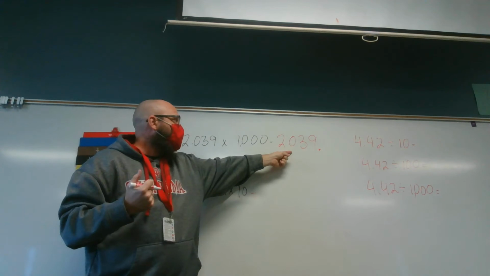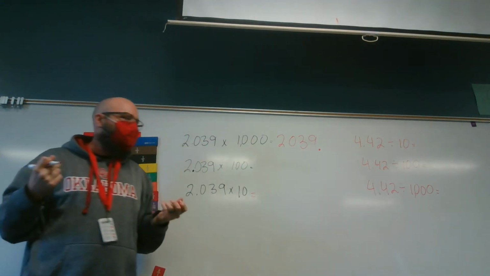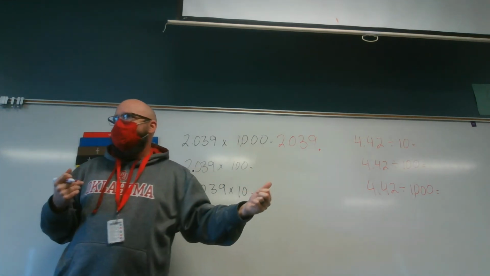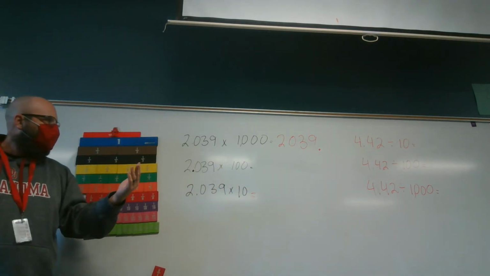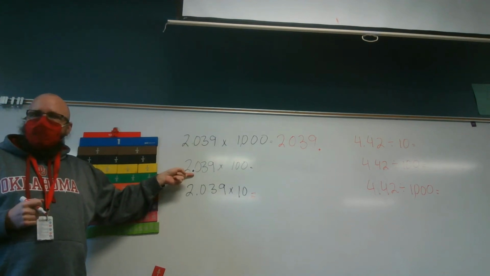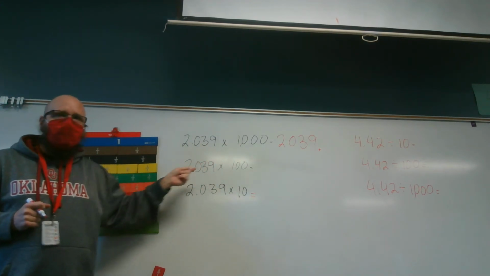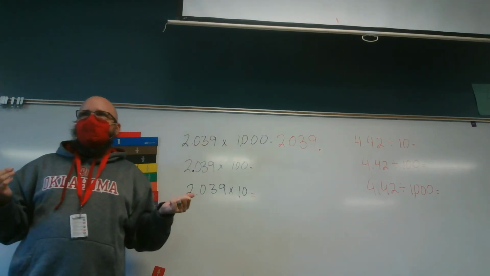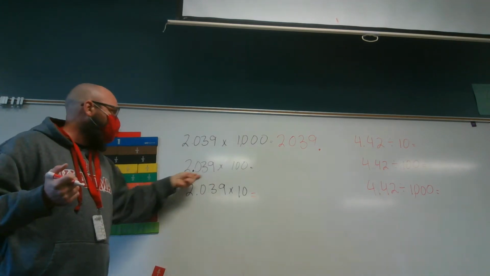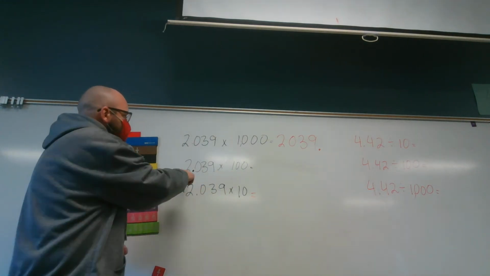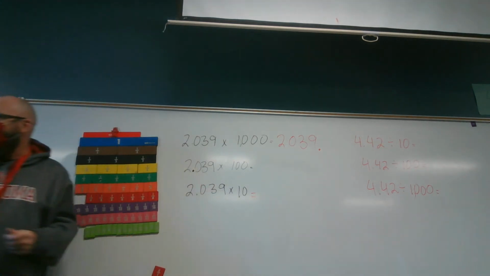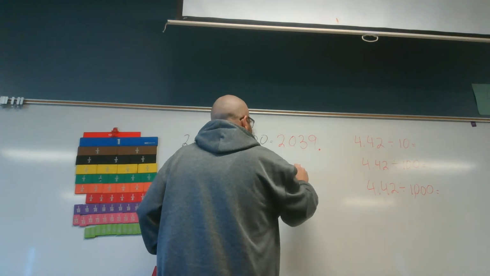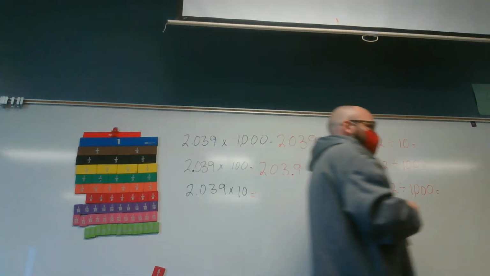Is that close to 2,000? Yes. I didn't have to change any of the numbers. The numbers all stayed the same. I just moved the decimal point. Here, I have a number very close to 2. If I were multiplying 2 by 100, my answer would be what? 200. So my answer here is going to be close to 200. 2 zeros, so my decimal point moves 2 places to the right. So I'm going to have the same numbers, and I'm going to get 203 and 9/10.